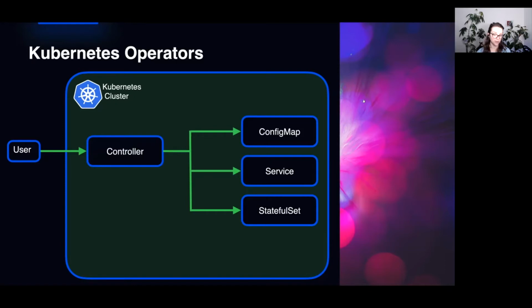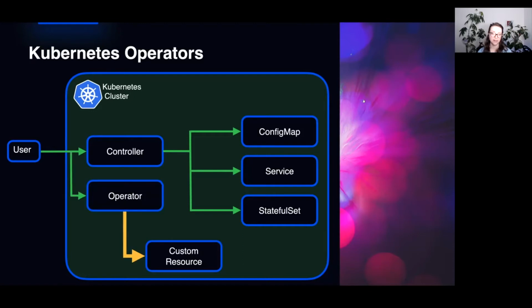Of course, we also need a controller. As we said, this is making sure that if there is a difference between the current state and the desired state of the cluster, it will act to make sure that it's getting towards the desired state. And a controller tracks at least one resource type. Then there is a custom resource, for example, our database. And this one is controlled by an operator.